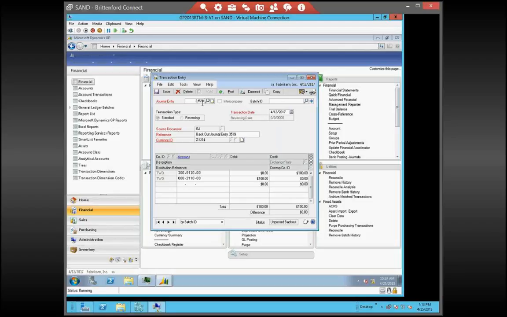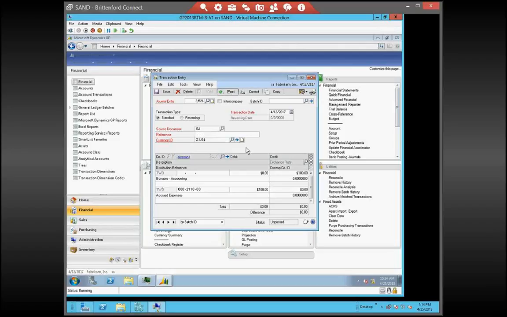So once I post this and I go back to see this on an inquiry on a report, the reference is going to be that it was backing out journal entry 3519. If I want to write more information, I can write it in here. And I'm just going to hit post.